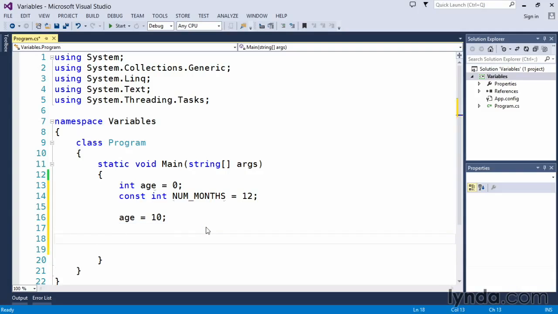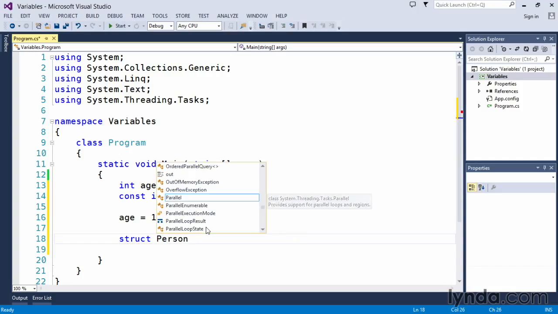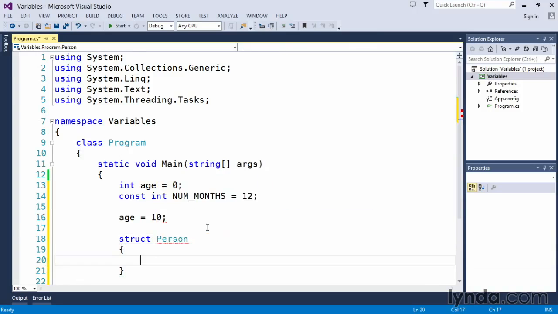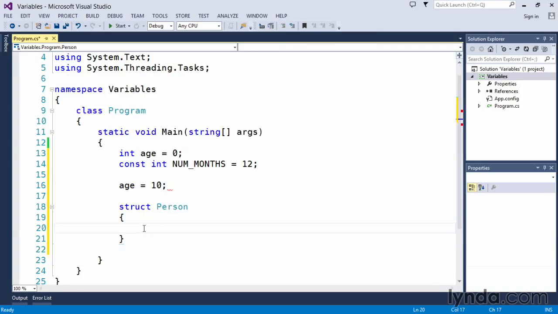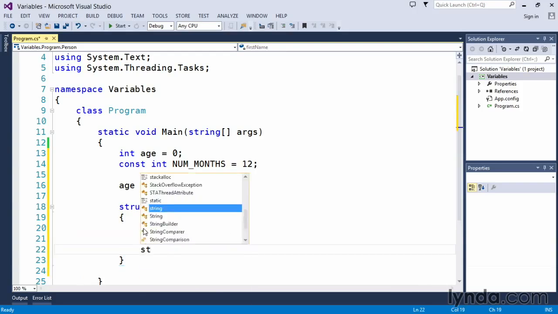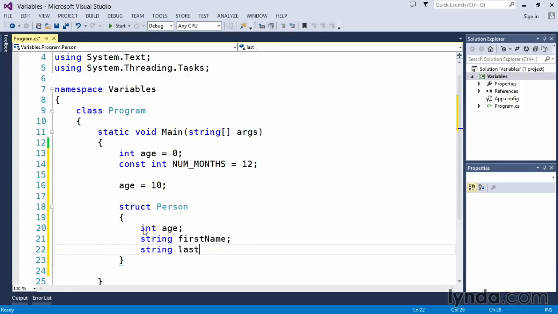The last one that I want to talk about is a structure, which is a type of complex data structure that we can store in our program. And it's actually a built-in type. It's called struct. So we can create this structure to represent just about anything. I'll create a structure called person, struct person. And then within that structure, we can create specific bits and pieces of information. So we might want to create an integer value to store age for the person. We might want to create one that says, what's the person's first name? And we might want to create one that says, what's the person's last name?